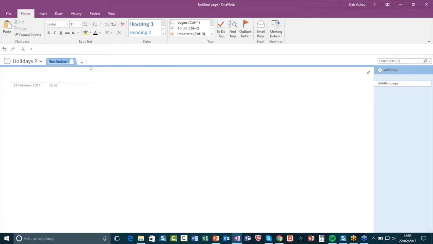Now I'm going to rename this section, so I'm going to select Rename. You could also double-click. I'm going to call this section January, and hit Enter in order to set that. To add another section, fairly obvious, we can click on the little plus sign. As we hover over, it says Create a new section, and I'm going to call this one February, and we're just going to do the first 4 months of the year in the same way.